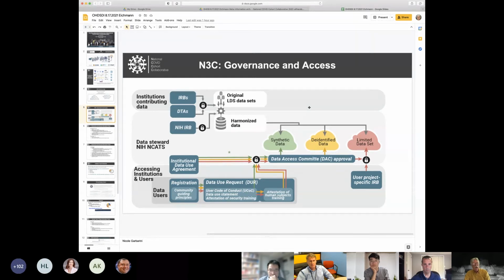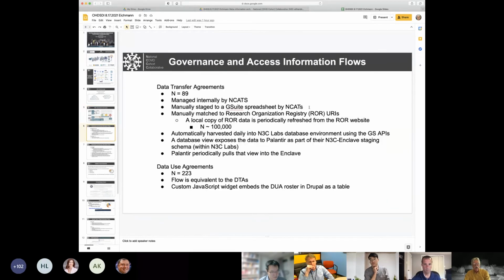Data use agreements are signed off at the institutional level, and then individual data users actually sign data use requests that gain them access to one of the 3 versions of the data. So as you can see here, there's a lot of tracking going on in terms of agreements and so forth. And what that then translates into is a lot of information flow that needs to be coordinated, i.e. the plumbing. So for DTAs, we've got just shy of 90 of those at the moment.